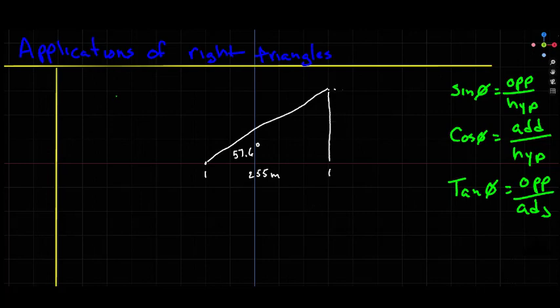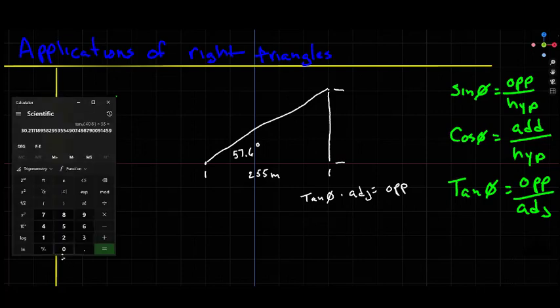Well, we already know which equation to use. We just use the tangent function because we have the adjacent side here, 255 meters, and we're trying to find the opposite side out here, given this angle. So we're going to use the tangent function, and we just worked that out. So we know that we need the tangent of theta times the adjacent side, and that's going to give us the opposite side. So let's put in the tangent of theta and see what we get here.